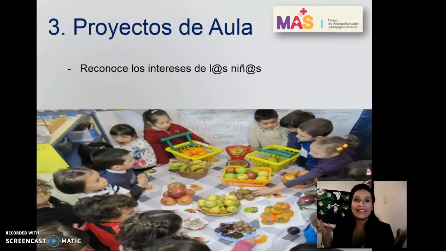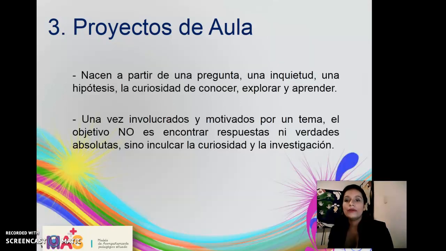Okay, so now we have the classroom projects, guys. The good thing is that it also recognizes children's interests, and it's really important because it's all about involving teaching and learning methodologies, okay? That comes out from a motivating issue, a task, that includes contents and various subjects and competencies, okay? And is usually guided by different educators of the different subjects in place.